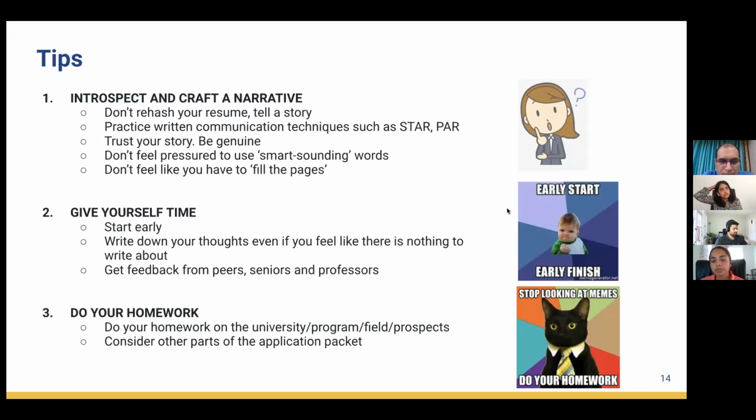And then there was a question about other things in the application packet. Like, I think European universities and some universities may ask for a letter of research statement. So what it is technically that you want to do. Or some universities may ask for a personal statement so that they can consider you for some fellowships. You don't want to say the same thing across those 3 documents. So if your application packet consists of these other things, make sure that you have enough stories to tell, so that it doesn't feel like it's the same document 3 times. That's it from me.